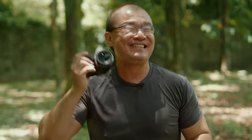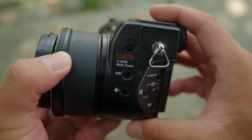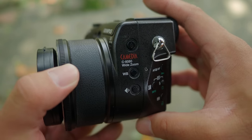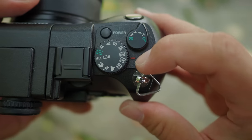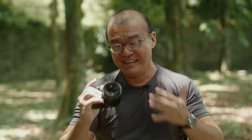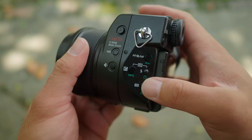Feature number four that I really like about this C8080 is the many shortcut buttons. There are many direct control buttons on the camera — you can access white balance, RAW to JPEG setting, switch from autofocus to manual focus, activate macro mode, and change the metering directly. This camera also lets you customize some of the buttons. I think that's really important — you don't have to dive into the menu. Having direct shortcuts was really, really convenient, and I wish more modern compact cameras had these.